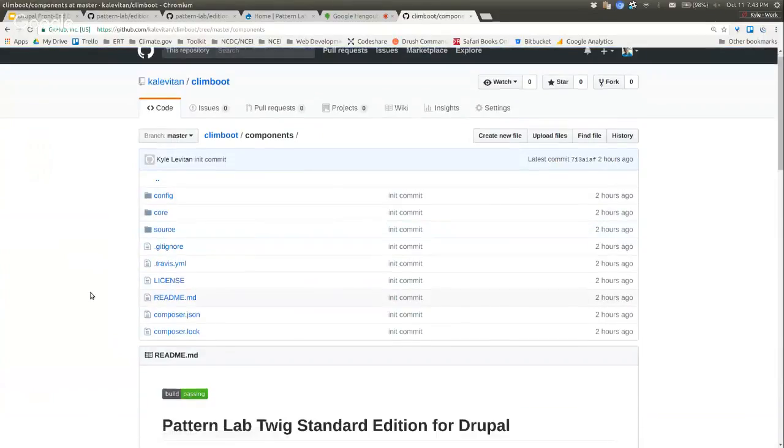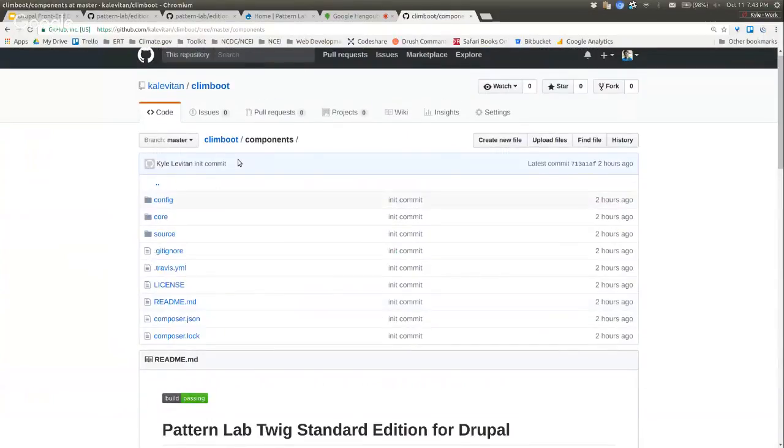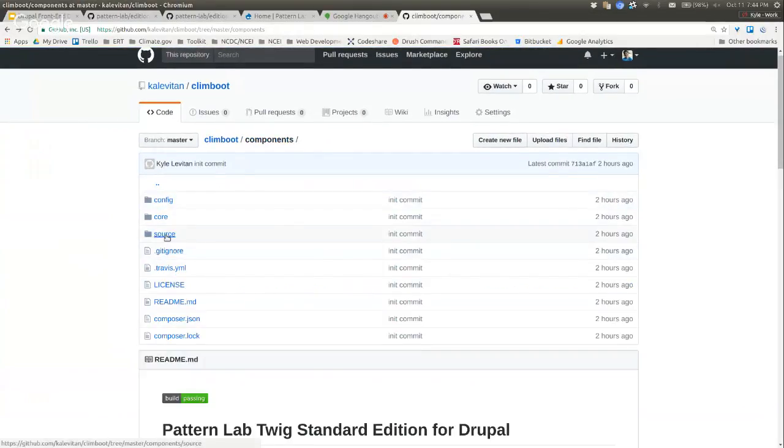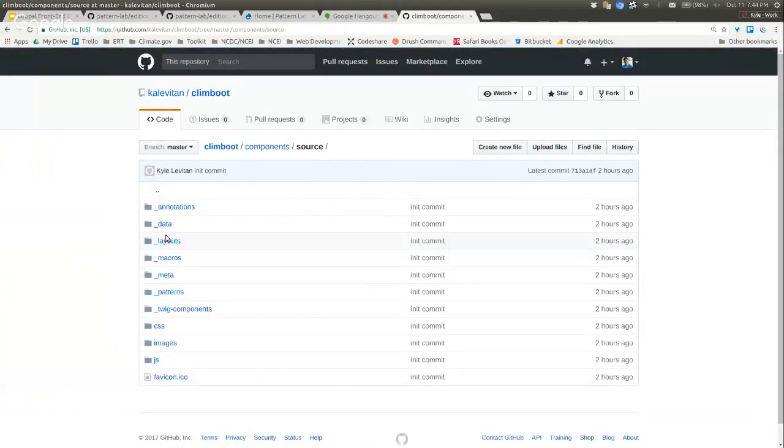But I was going to look at this code here. This is what we used Composer to download here. So, like I said, you have your source directory and your public directory. Your public directory is what's created once you generate your first round of patterns. You have different configuration files and patterns cores stored in here as well. But the source directory is typically where you're only going to be working from.